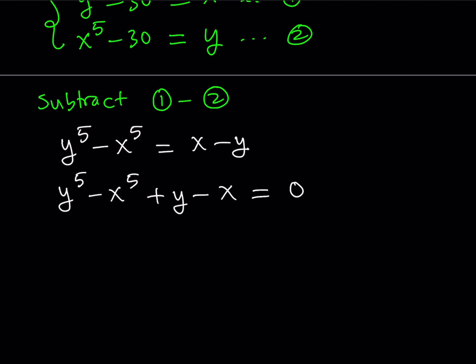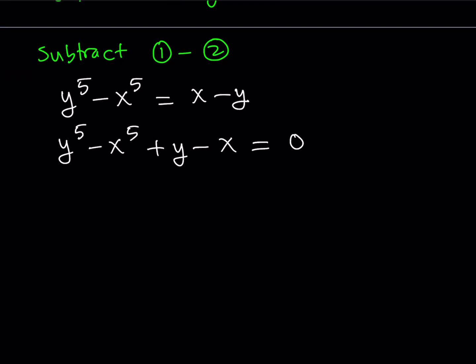Now, I'm going to solve this equation using factoring. Factoring plays an important role here. And y^5 - x^5 obviously is divisible by y - x. So we can take out y - x. Let's do this first. So I'm going to factor out y - x. The other factor is going to be like powers of y descending and powers of x ascending. Going up and going down. So we're going to have y^4 to get y^5.